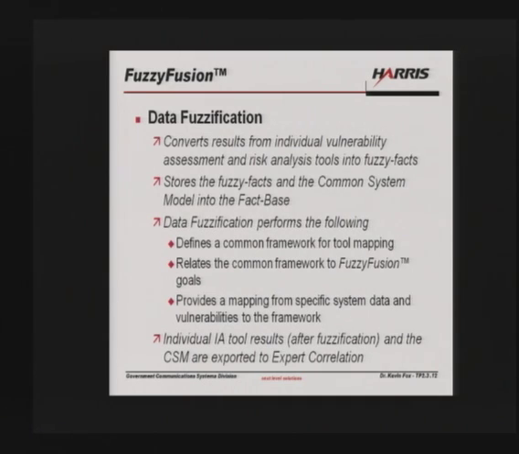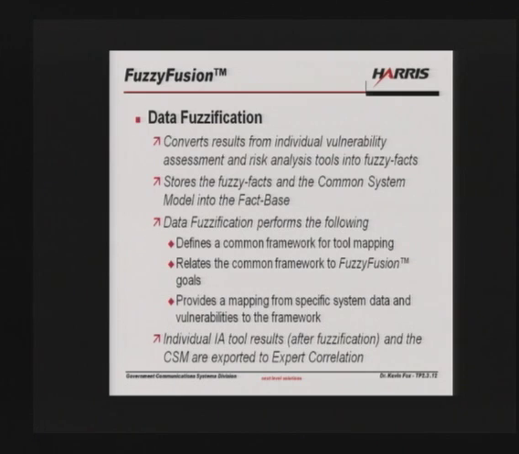And what we mean by fuzzy facts are facts that have been subjected to fuzzy logic. So we make some fuzzy assessments, if you will, to categorize information. And we take that fuzzy data, the fuzzy facts, and our common system model, and that way we can put the information in a common language. Once we have the information in a common language, we can reason about it, and we can reason about how we change it and how we combine it. So that way we can map things from very specific to a more integrated model as we move up in levels of refinement.